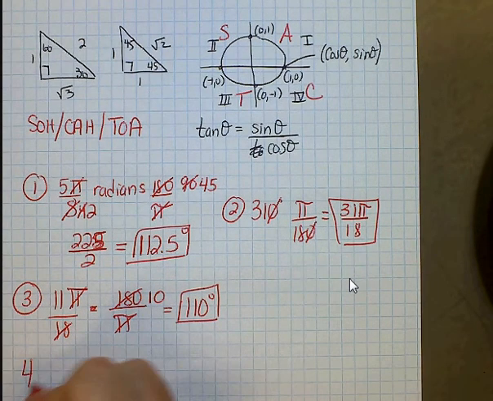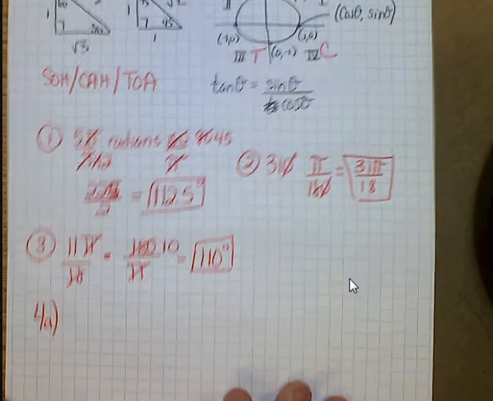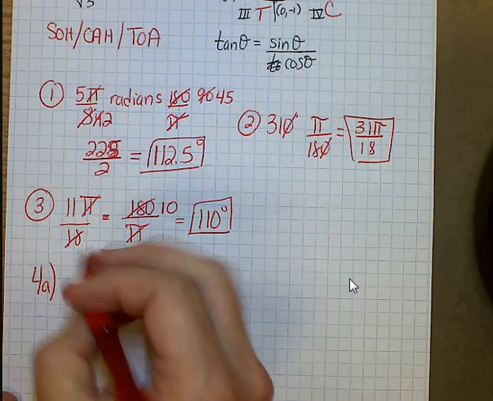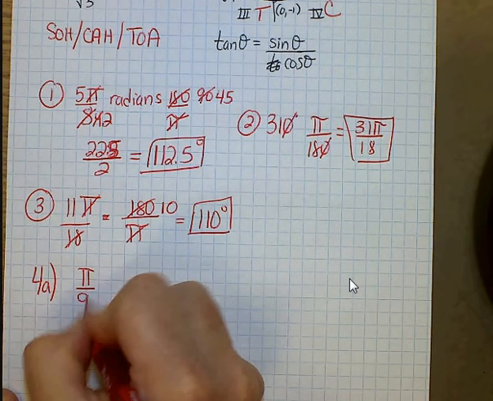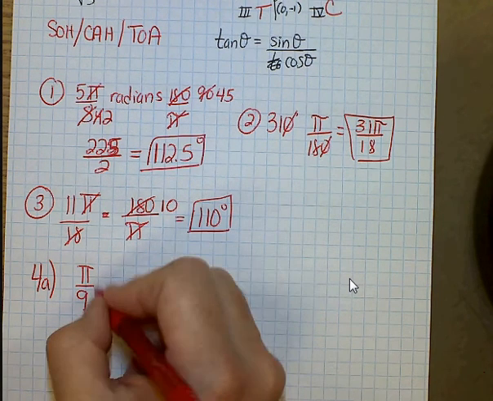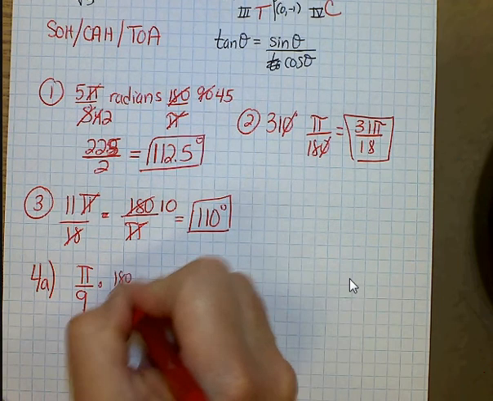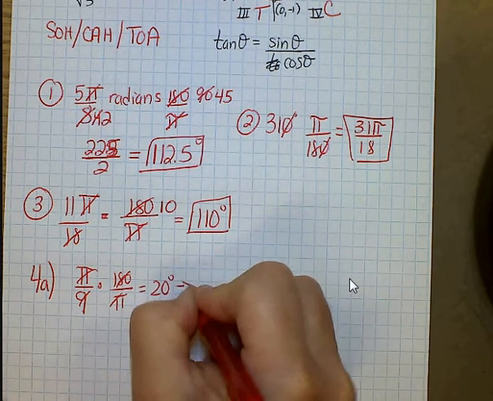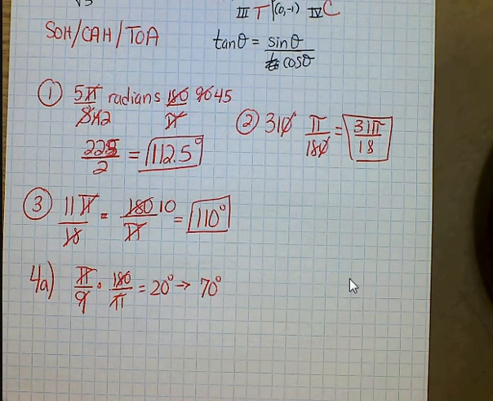Okay. 4a and 4b deal with the complement and supplement of angles. Now, I said to you when we were doing the homework assignment, whatever form the question is in, that's the form I want the answer. So pi over 9 is in radian or degree? It's in radian. So I want my answer to be in radian. If it's in degree, then you have to put it back in degree. So your choice here could have been changing it to degree, multiplying it by 180 over pi, and we get 20 degrees, which means its complement is 70 degrees because they have to add up to 90.